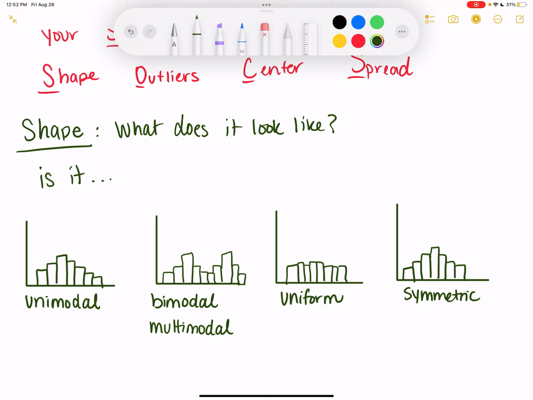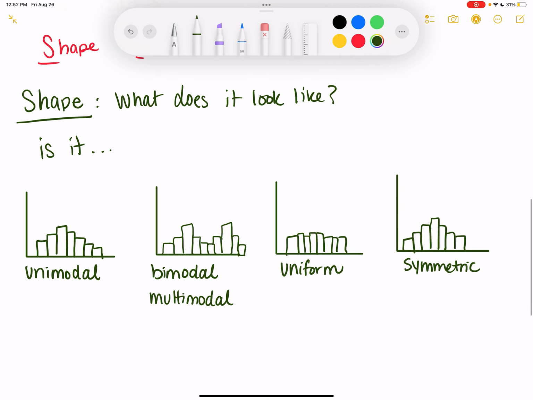So sometimes what'll happen is I'll give you one, like I'll have one drawn out for you and ask you what kind it is, or I may ask you on a test to list and draw a picture of all 4 types or something like that. So anyways, something like this would be sufficient. They don't have to be big or anything. So that's part of it when it comes to shape.